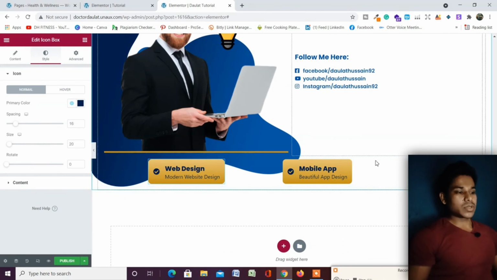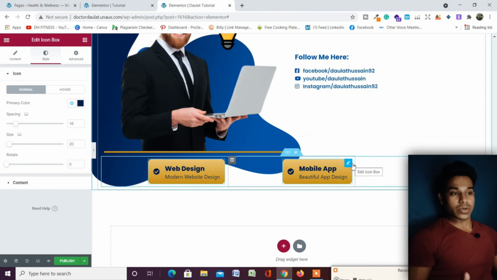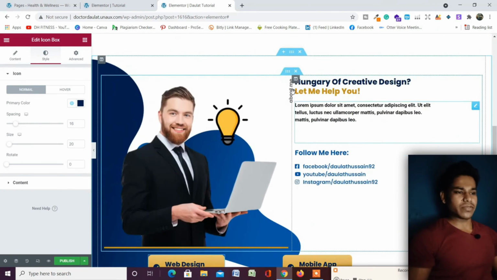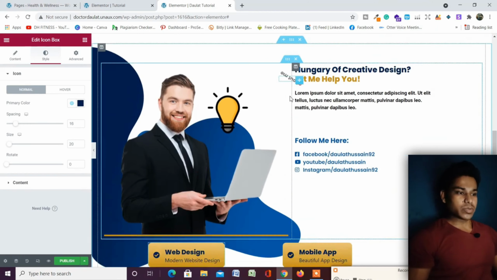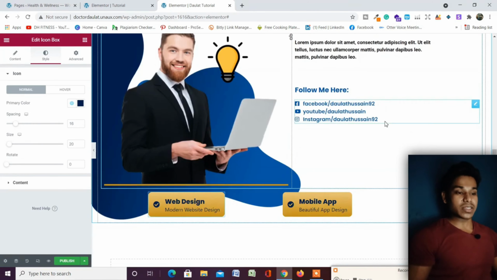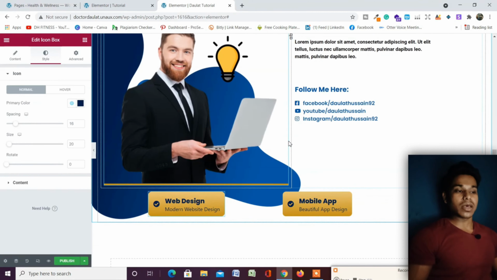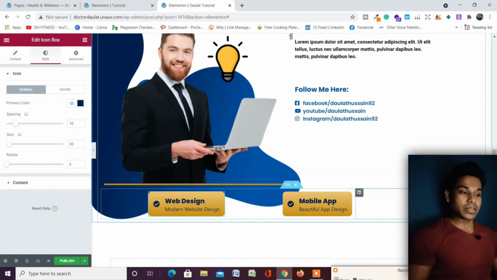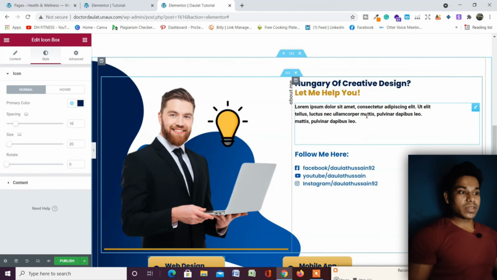So simply click on this, copy and simply click paste style. So this is the fastest way to design your content on WordPress. If you're using Elementor, this will help you to design the styling very easily and very fast, because if you design a particular section and want to have the same styling in the other sections, you can simply copy the styling and paste on the other section and you will have the similar one. So we are done with this section also.